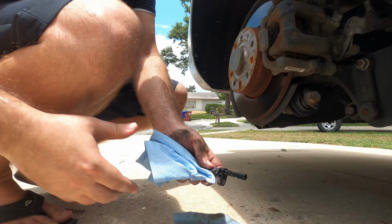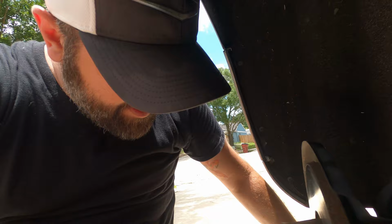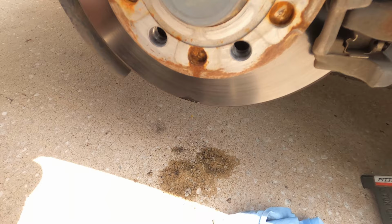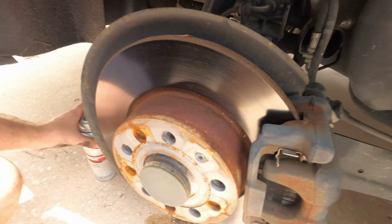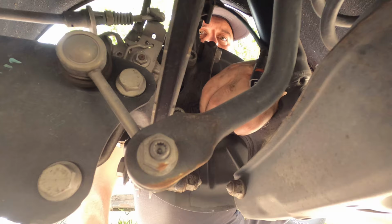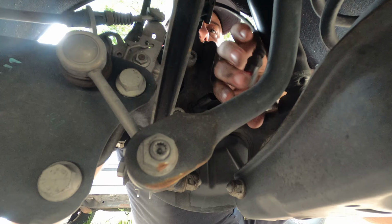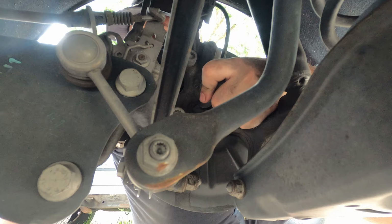So on top of cleaning the sensor, I'm gonna go ahead and clean out the seat for where it sits inside here too. So all kinds of crud coming out of there. Now I just need to put it back. Alright, back in there nice and tight. Plug it back in. Now I just need to put the wheel back on, clear the codes, and see if it comes back.